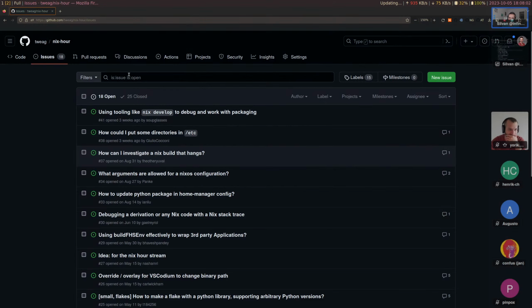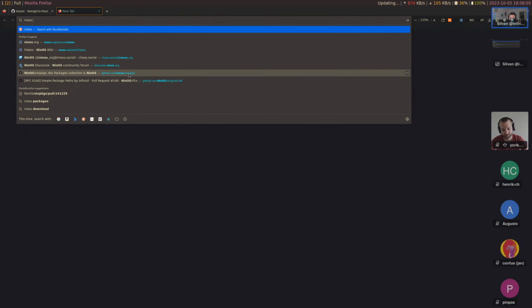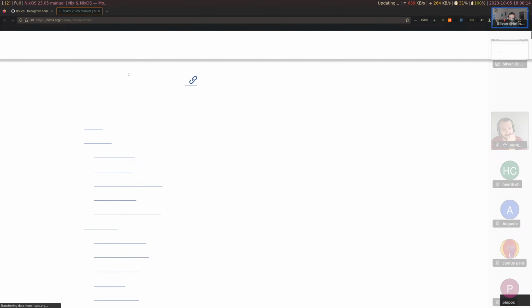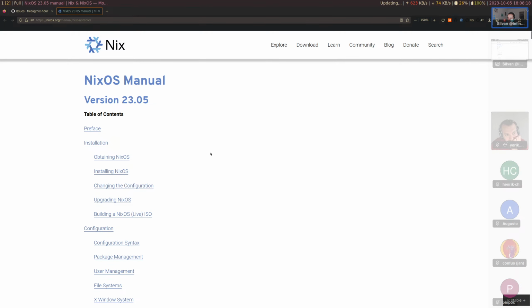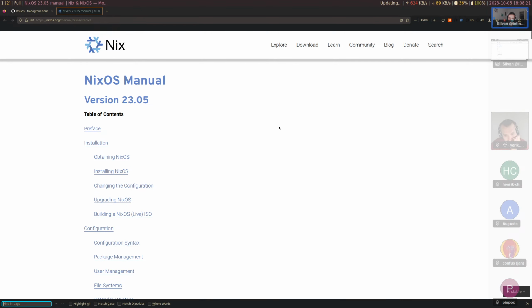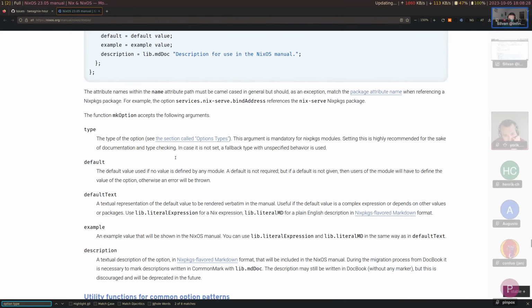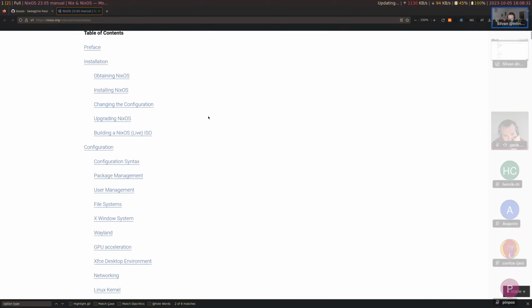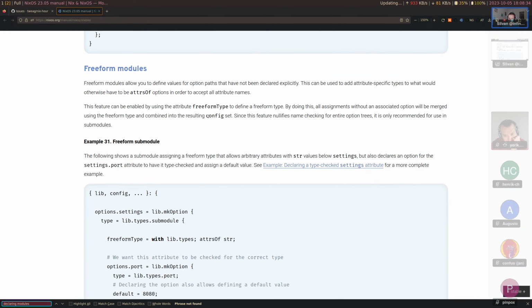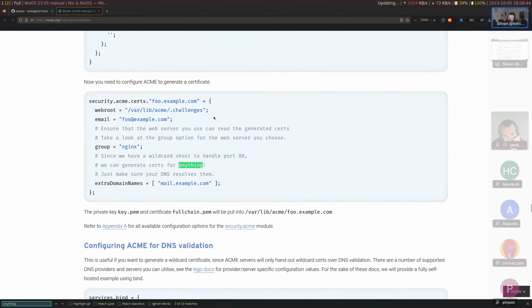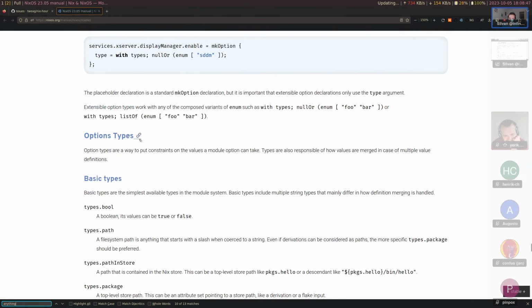Let's actually look at the manual. Gonna go to the NixOS manual. Even though this is a Nixpkgs lib specific feature, the module system and the types, it's documented in the NixOS manual because NixOS is one of the main use cases of the module system. So in here, types or option types, I think I skipped the section. Declaring modules. Oh, this is hard to find. Okay, let me go. It might be easy to find. Yeah, here. All right, option types.